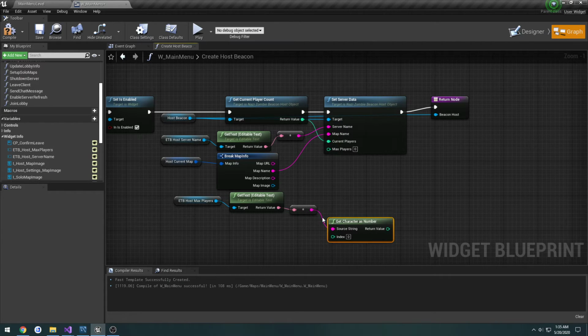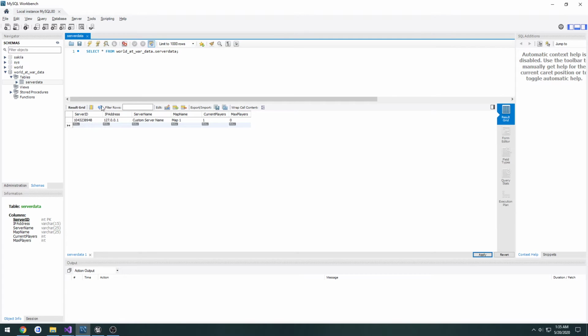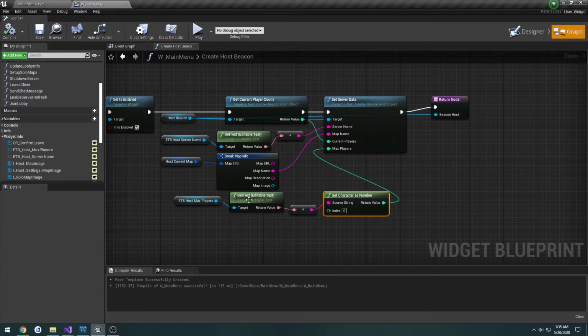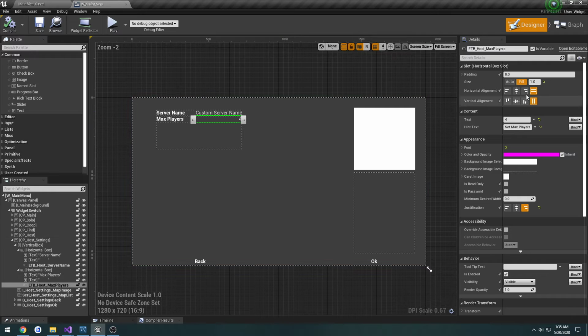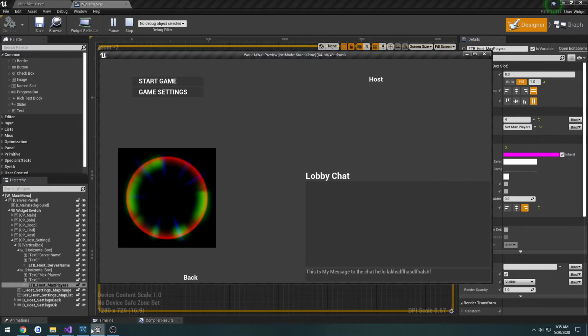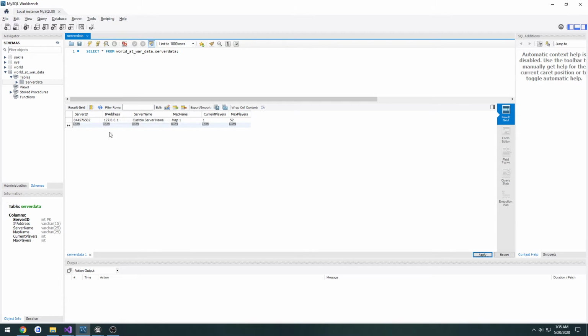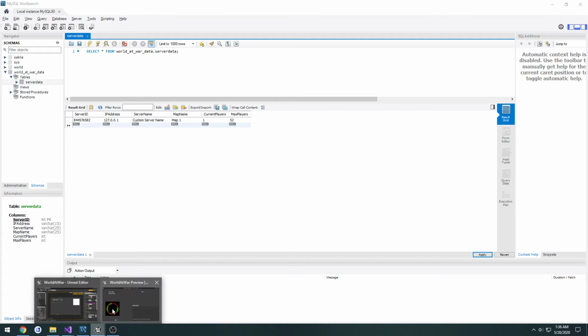Get character as number, index 0, and connect it. So now we've got one entry, current players, max players 0. It should be 4 by default. Yes, because it's set to 4. So when I host, all right, or it's 52.